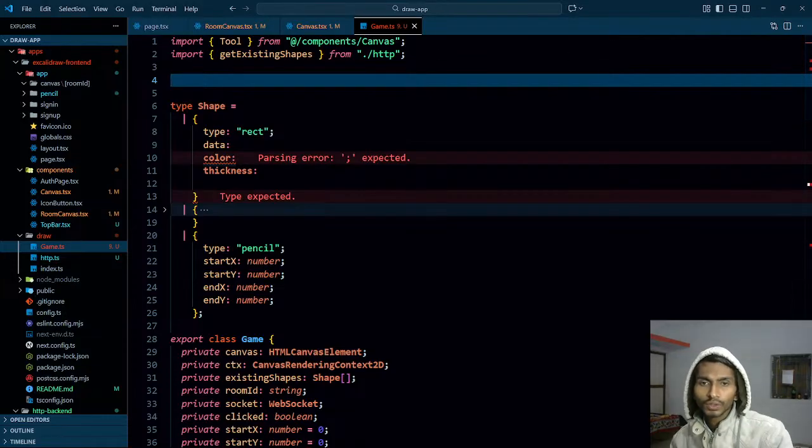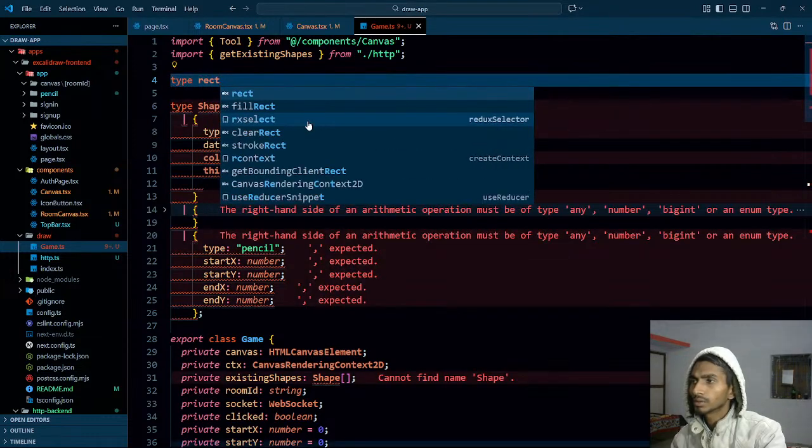It can also have points data, this type circle, type pencil, inside that I will be sending points. Okay, so I can say type rect data.